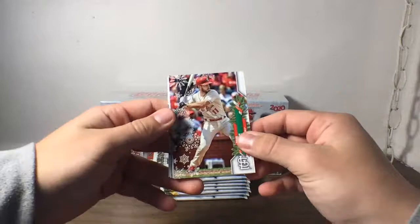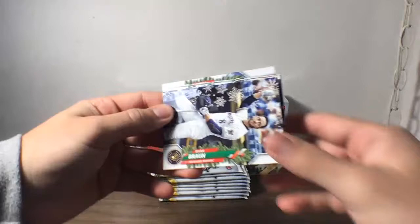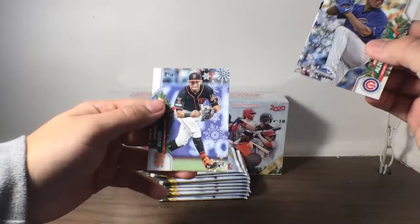Paul DeJong, Masahiro Tanaka, Ronnie Rodriguez, Ryan Braun, Walker Buehler, this is a metallic holiday, Gleyber Torres, Max Fried, rookie for the Cubs, Albert Almora, rookie for the Cardinals, Kwang Kyung Kim, and rookie for the Giants, Mauricio Dubon.